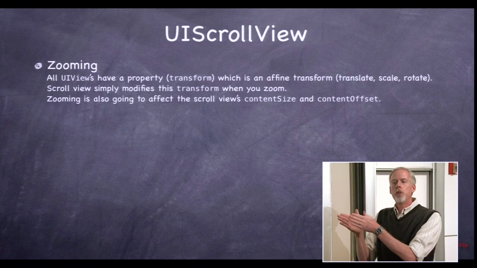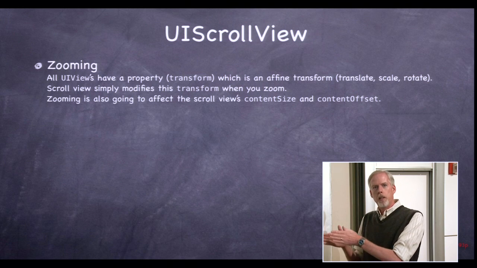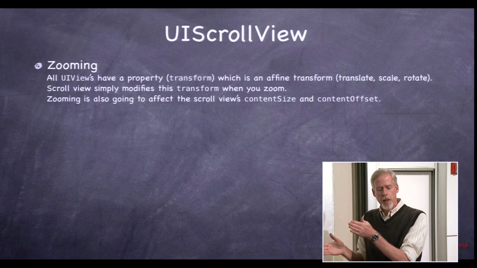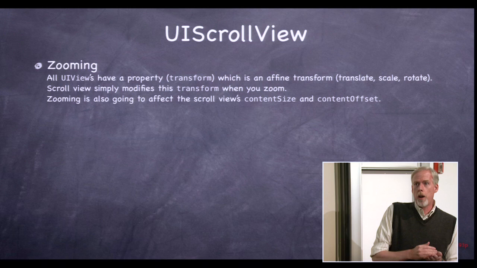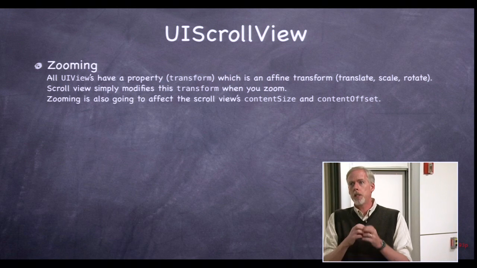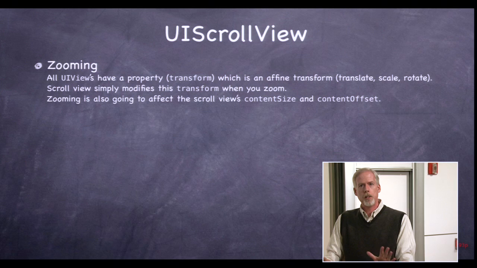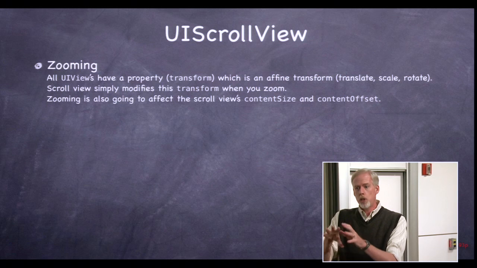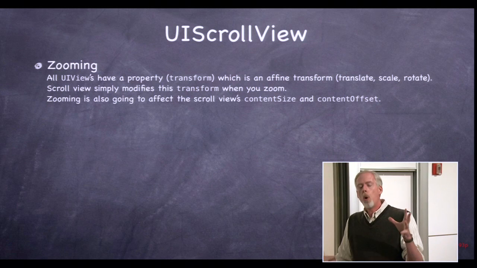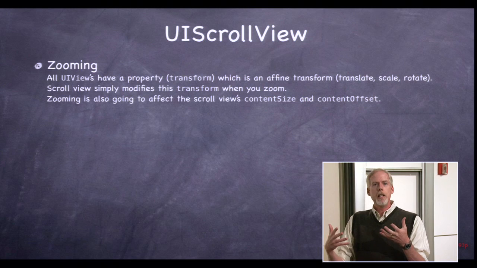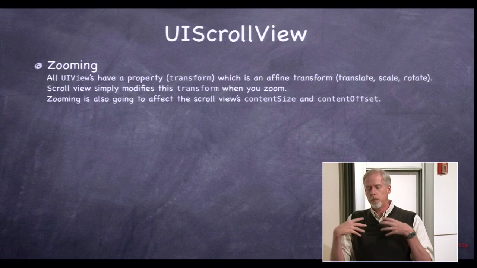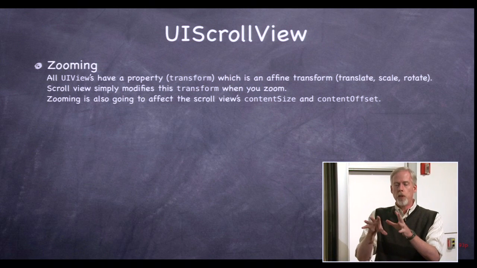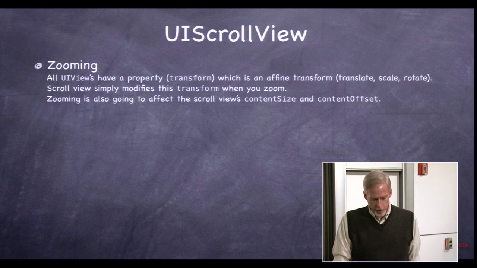So normally we don't do that because that's usually not what we want. Maybe we want that for translate and possibly for rotate too, but for scale we often don't want that. But understand that that's what UI scroll view is doing when it zooms, is scaling the bits, because it's just setting this property. That's all it does. You can also only zoom on one view in your content area. You can't zoom the whole thing. Of course, if you want to zoom the whole thing, easy. Just make a UI view that covers the whole space and put all your other views as subviews of it. It'll work great. But you specify a specific view inside your content area to zoom.